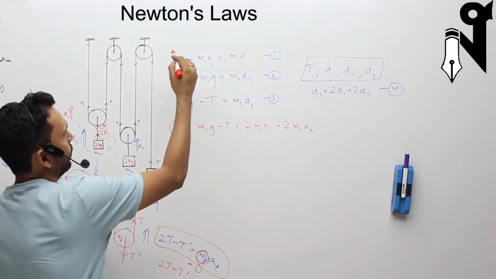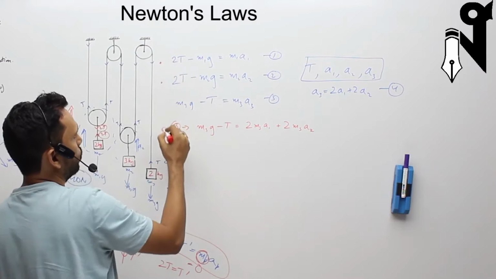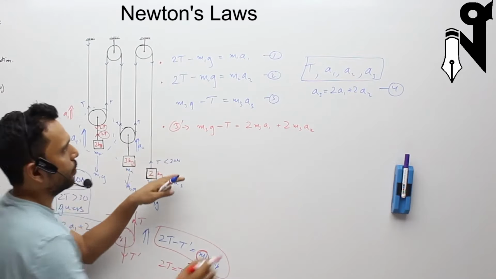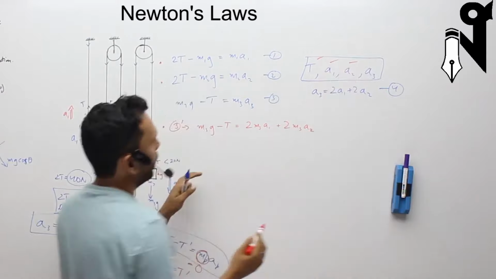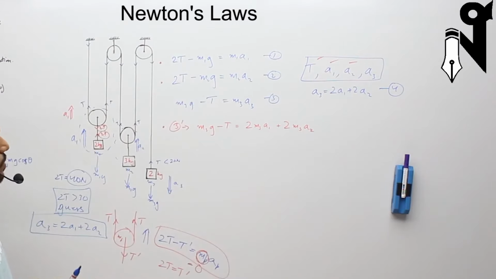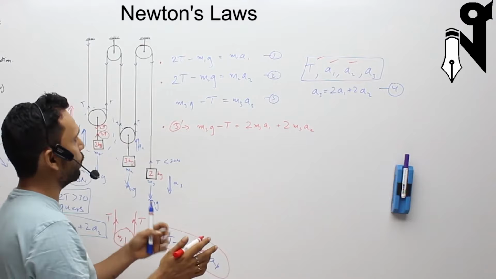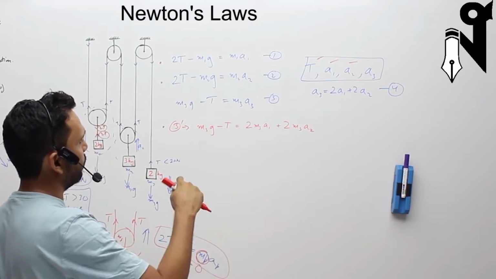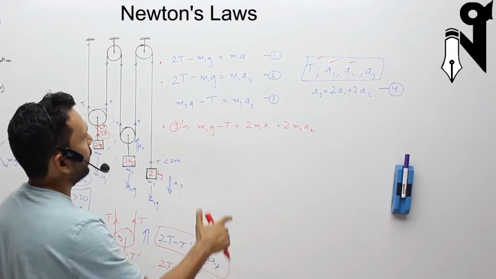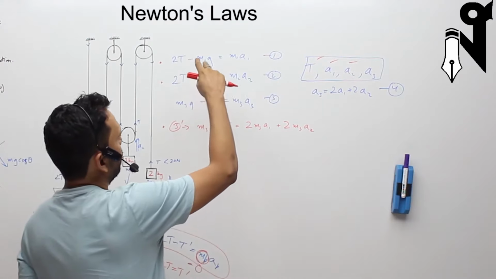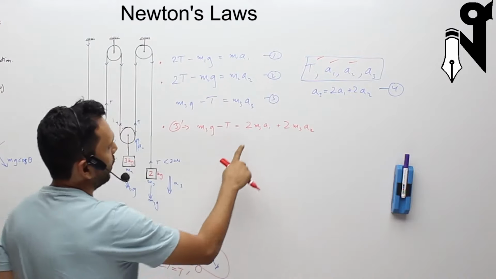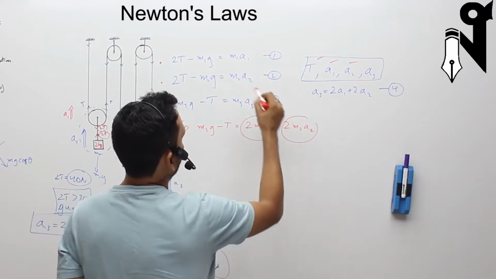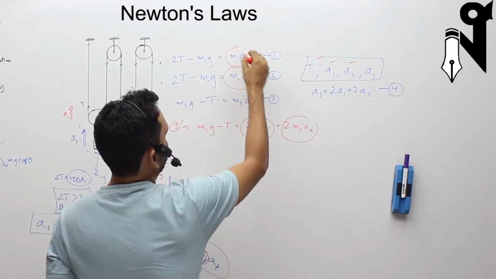So looking at equation 1, equation 2, and this modified third equation, we have 3 variables, which are a1, a2 and t, and 3 equations. So our next aim would be to do away with one more variable. So what will we do? We can replace a1 with a2, or we can get everything in terms of tension. So I'll try to cancel this a1, a2 with this and this.